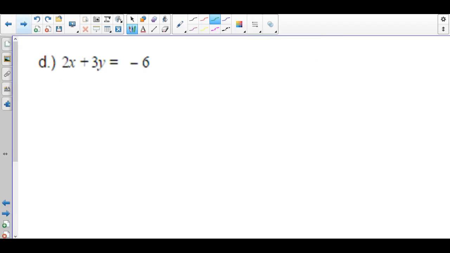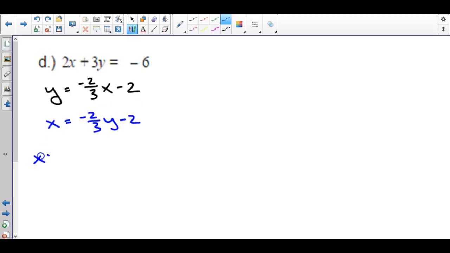And the last problem, we had this one written before in slope-intercept form. What we ended up with then was to subtract the 2x on both sides, and I ended up with y equals negative 2/3 x minus 2. So this was our equation before. So what I'm going to do is the same thing, switch my x's and y's, and start this off the same way. So I'm going to add 2 to both sides first, and that's going to move this 2 over. And I'm going to rewrite this just like I did the last one as negative 2y over 3.